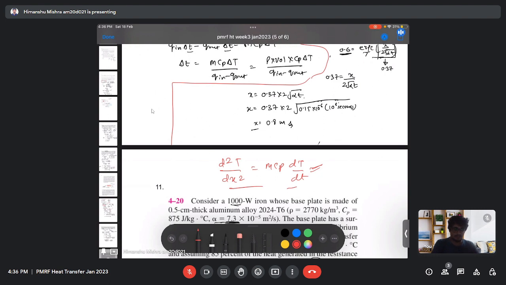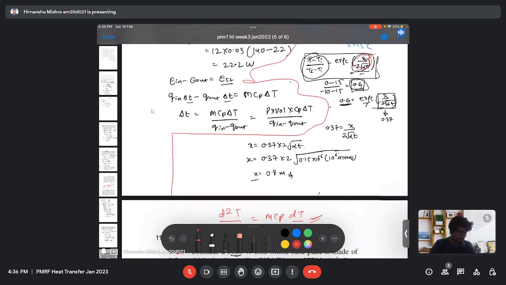Once you get the solution, you need some further assumption to get the result out of it. So the mathematical part will be a bit complicated. Most of the time we will be focused either on the lumped heat transfer problem or the semi-infinite body problem, where you need some indirect mechanism like charts and tables to calculate the error function or some properties of the body. After getting the data from the table, you just substitute the value in the formula, that's all.